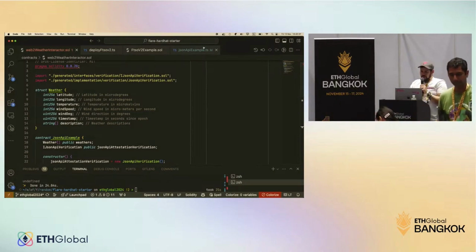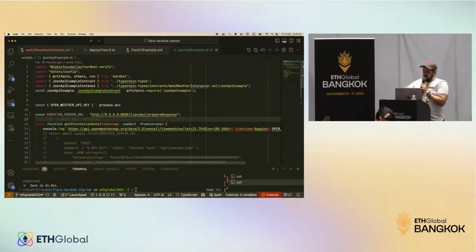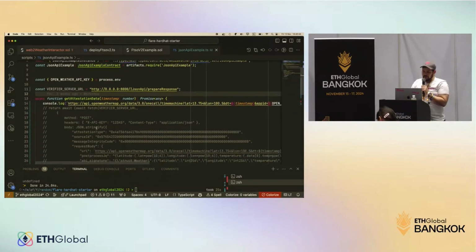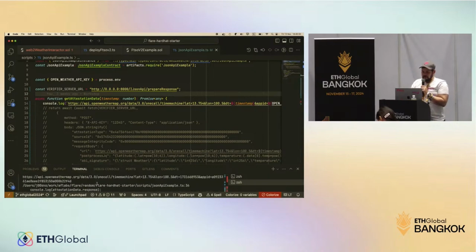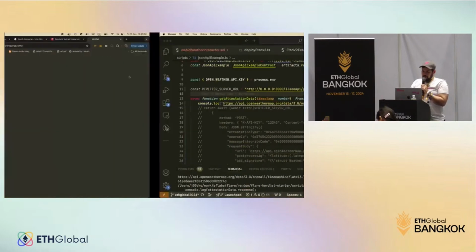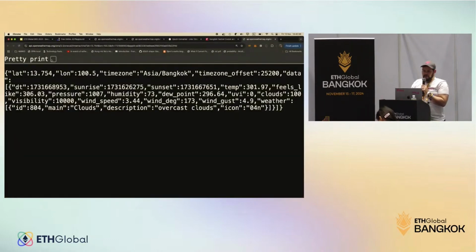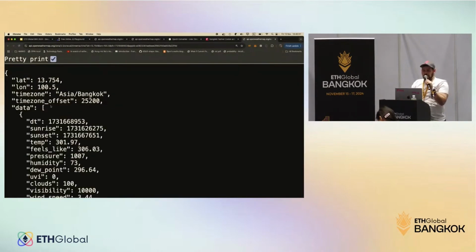Okay, so how does this look? We have a specific server that you can run locally, and you can say the following. We're going to go through this in a few steps, so you know how all this looks. Okay, so this now fails, but the important thing is this. We first make a request to a weather API, and we get back a JSON like this. What you're providing to the verifier server is this URL. So please check this for me.